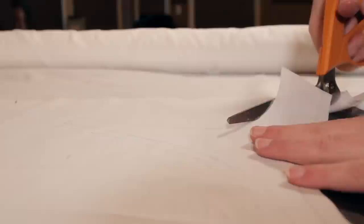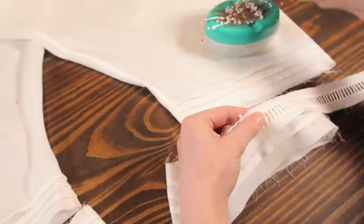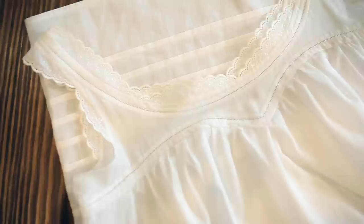The first step in replicating any costume is creating the understructure for it, but in this case it's also a historical project, which means I wanted to create the proper undergarments. I am making a schmieze and a pair of drawers, which is sort of a combo of bloomers and underwear. For both of these garments I wanted to add some style and prettiness, so I did some lace insertion, lace edging, and many pin tucks.